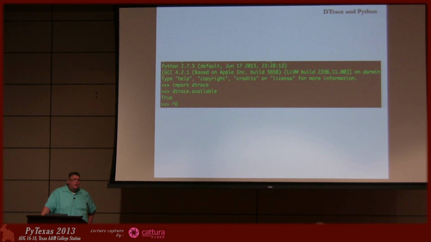There's a bug on the python.org site. I think it's 13.138 or something. And it actually has a patch for 2.7, and it has a sort of larval patch for 3.3, I think. Hopefully, DTrace is going to go into Python 3, but I haven't heard definitively whether or not that's going to happen yet. But my hope is that it will, because I think DTrace is a great tool, and once you get used to using it, it's kind of hard to not use it.